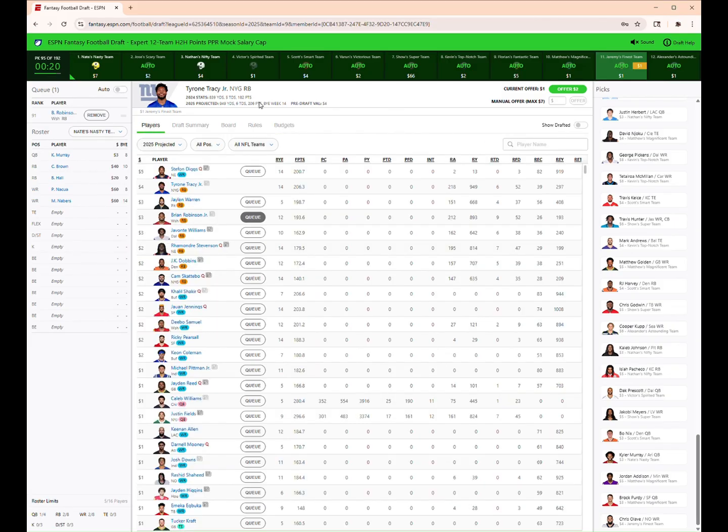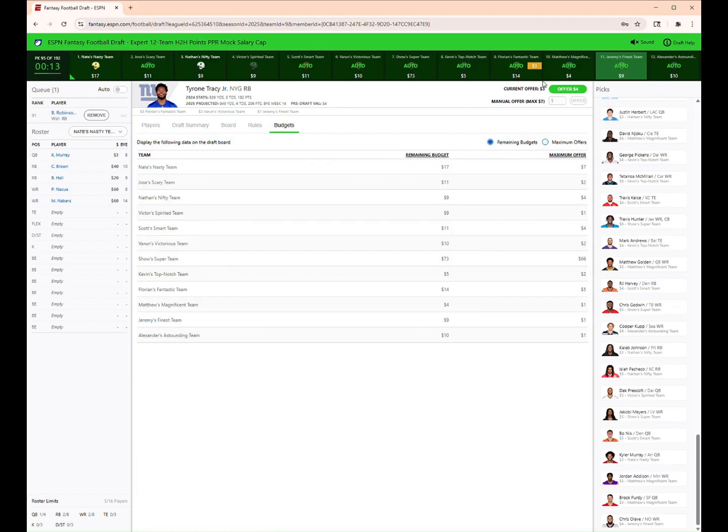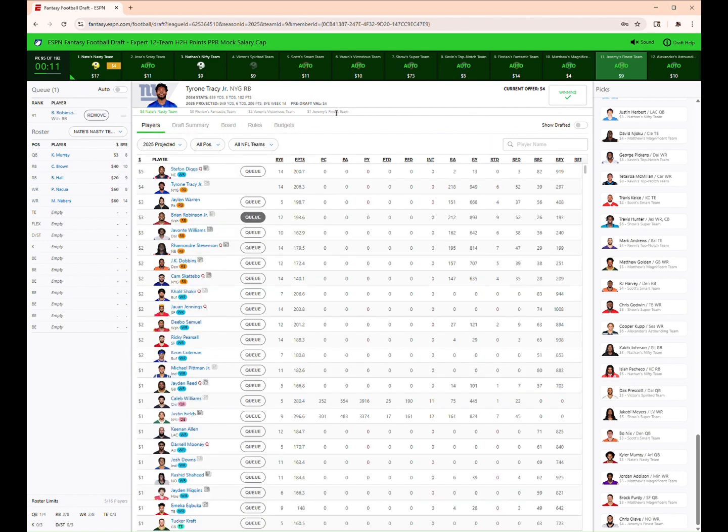You can see right here, max offers. This person can't compete. They can't compete. They might. So if we do $4, I'm cool with doing $4. Tracy, he's a great player. Cool putting him in the flex. I'm assuming we're gonna get some other players here that we're gonna be able to start week 2.